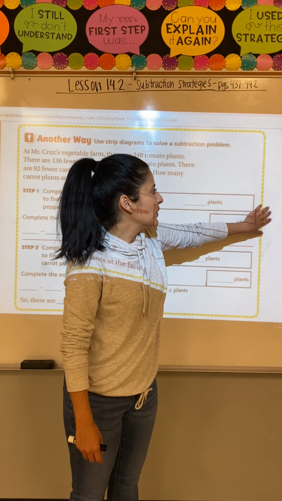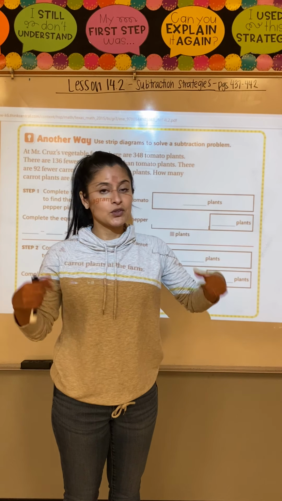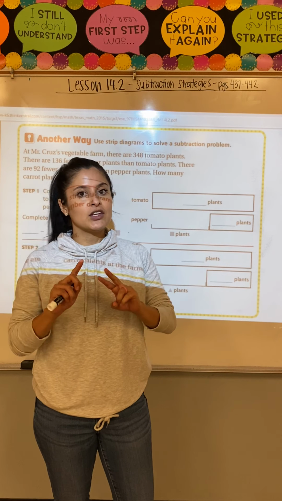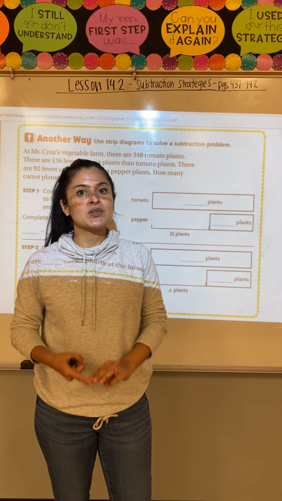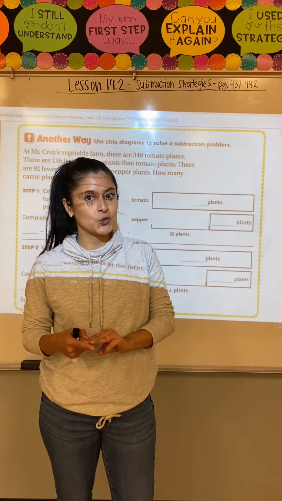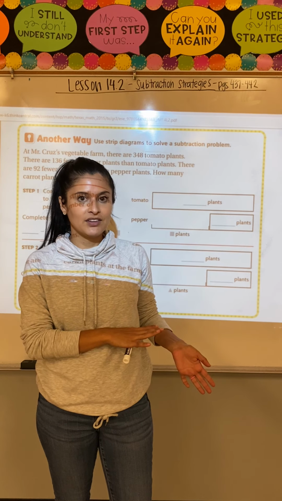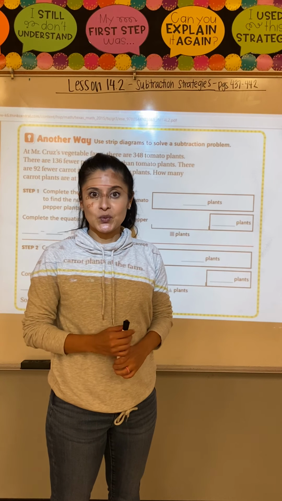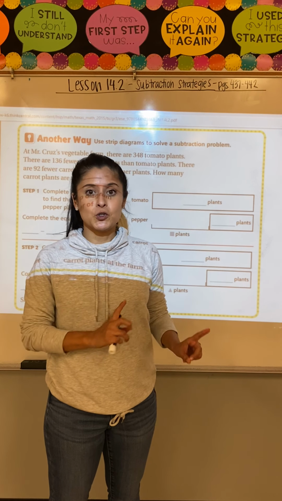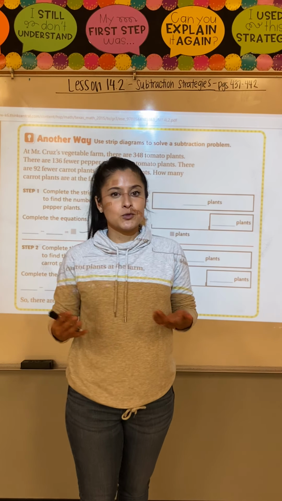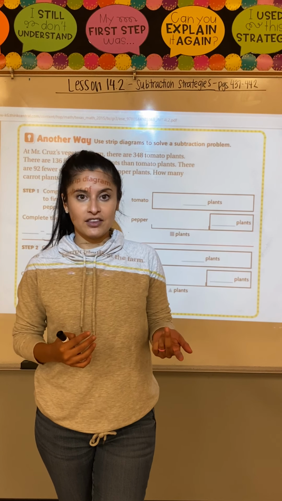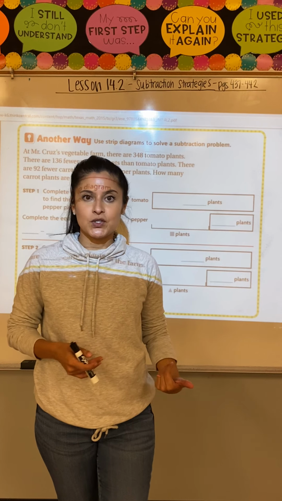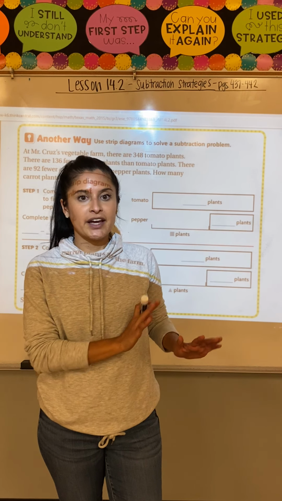All right, so together, through our lesson, through these examples, we're going to draw a strip diagram, use an equation, or use a number line to subtract. Independently, on your own, you will solve a subtraction word problem using those strategies. Now, some strategies may come easier to others. Maybe you have a preference. Maybe you like to use a number line to subtract or a strip diagram.